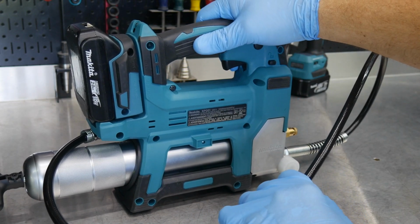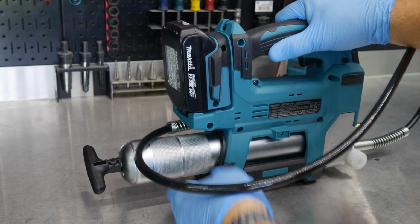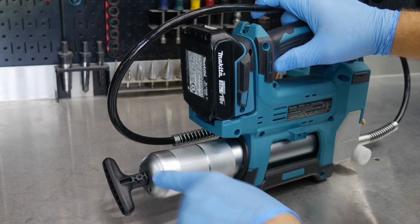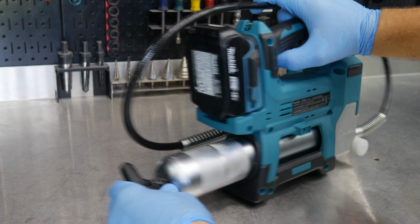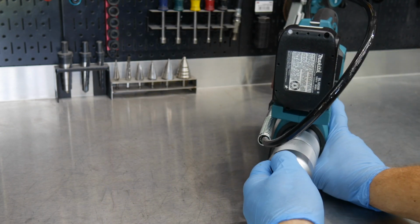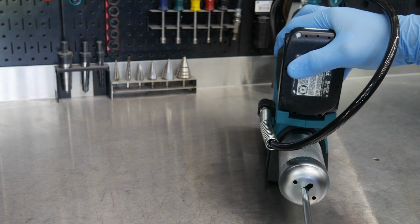Not much here on the other side. You've got knurling here on the actual body, which is nice. When we've got our greasy hands, we can still spin that off and reload that cartridge. And then a plastic handle back here. Looks like it's driven in with a roll pin. Typical spring lever, so pretty much the same as most other grease guns. So we'll show loading this here in one moment. But basically, we're going to pull this out, rock it to the side, put it in that latch, and then spin the tube off and load the grease gun.